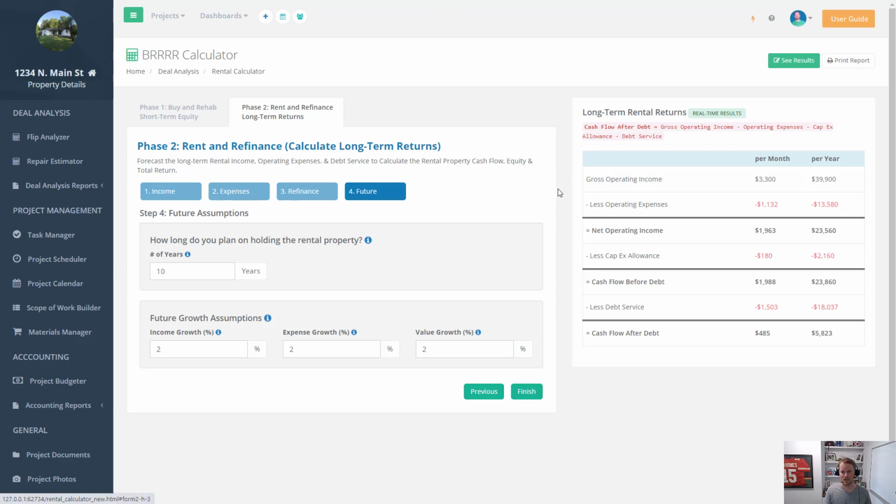And ultimately these values here, these long-term rental income, operating expenses, and the refinance debt service, that's going to be used to calculate your cash flow over here. So this is going to be a live real-time results showing you what your cash flow will be as you enter those values over here on the second phase, and then you'll be able to plan out your long-term stuff.